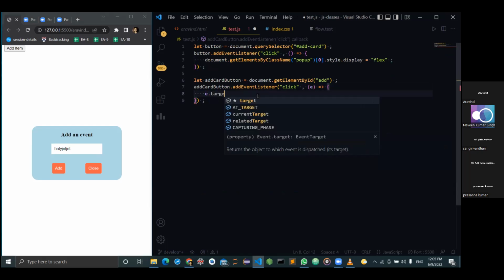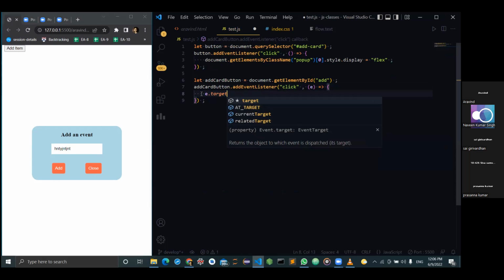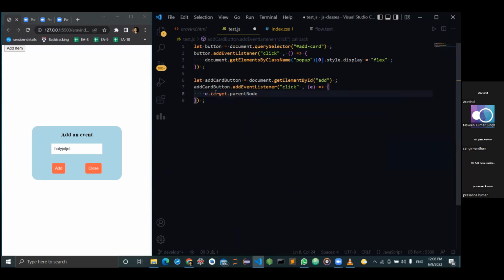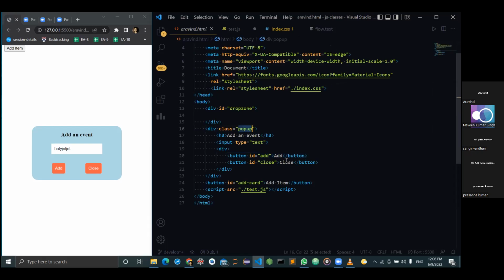E dot target is the button on which I clicked, which is this add button. And to get the parent, I can simply use this parent node. Yes or no? And to get the parent of it, I'll use another parent node. Okay. So this I'm going to take as pop-up. Or simply I can target the pop-up also instead of making this much complex. I don't need this. So how can I target the pop-up? Or else I can give some ID directly for this, which is input. Okay. Only a single ID with an input is there, and I want to capture the value of that.